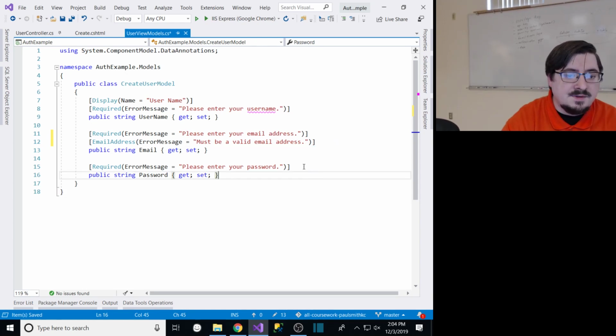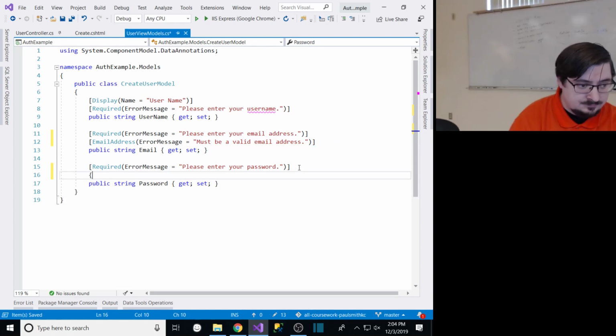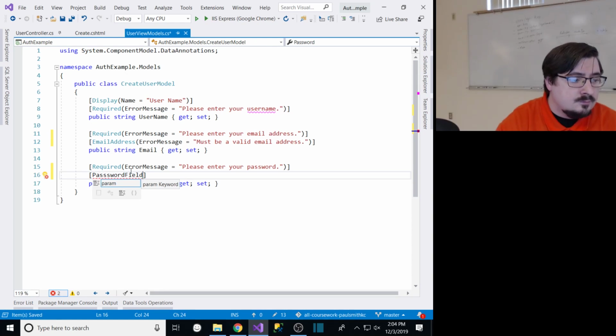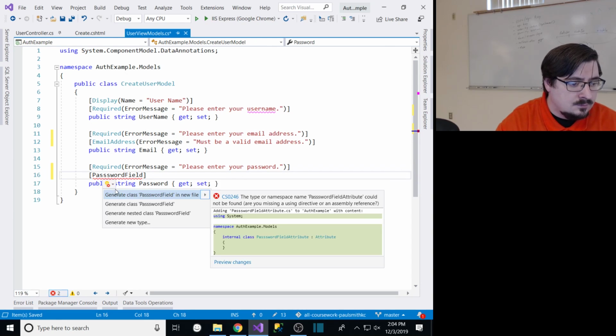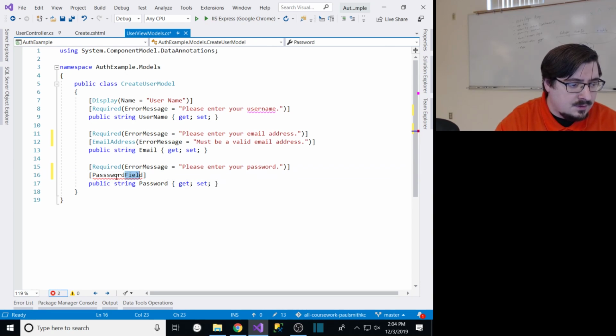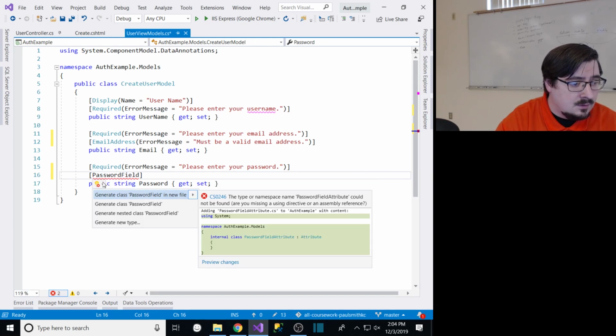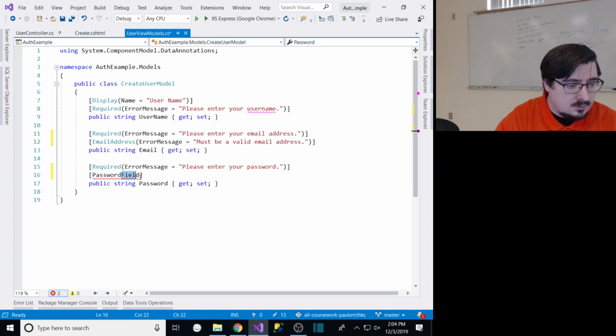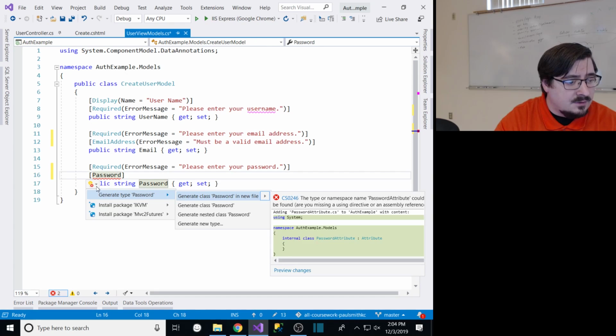And to the password, oh, typo. That was password. That was the password field.